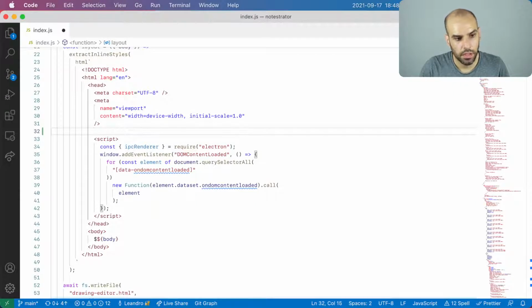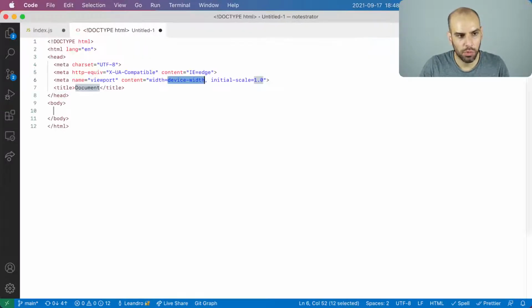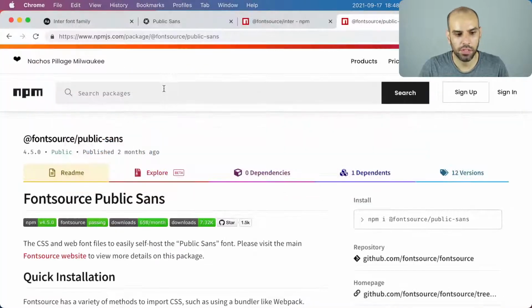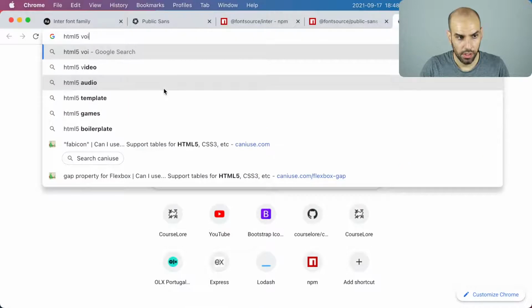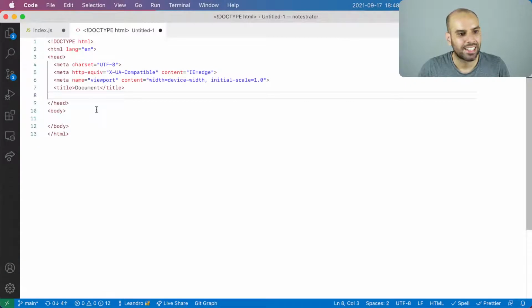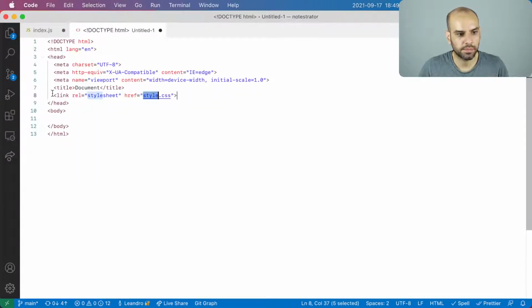Now, how do I insert some CSS? I don't remember how to do that. So what I usually do is I go to a new tab in Visual Studio Code, switch the mode to HTML, then I go with the HTML5 boilerplate. This is not really the HTML5 boilerplate. This is just the Emmet auto-completion for HTML5. HTML5 Boilerplate is a different project altogether. But in any case, when I have this, I can type link and then CSS.